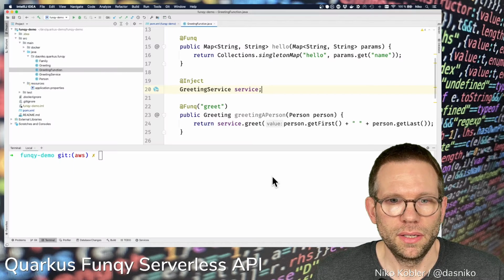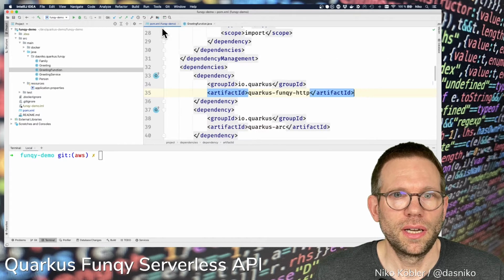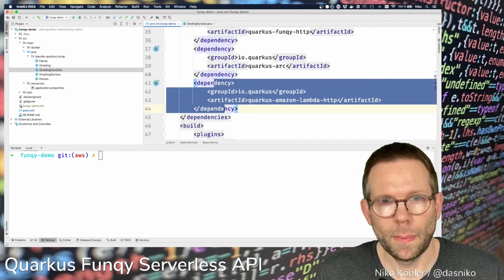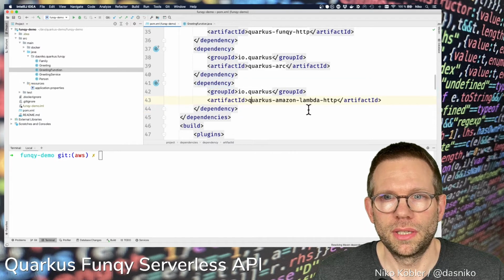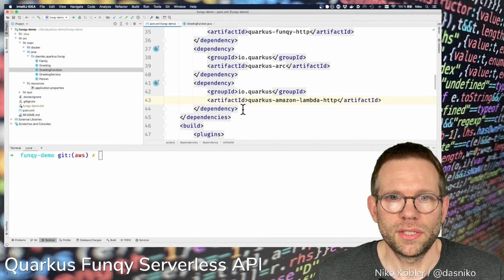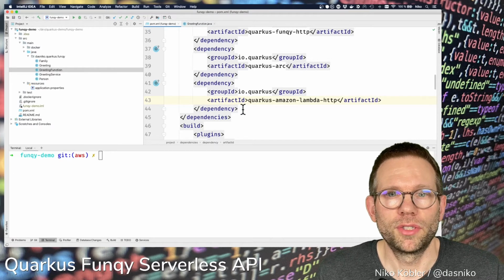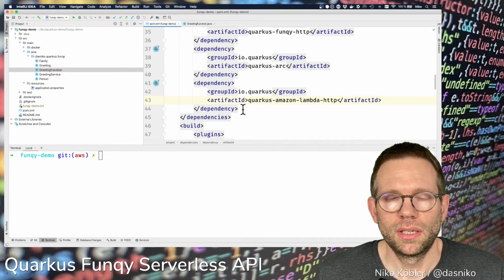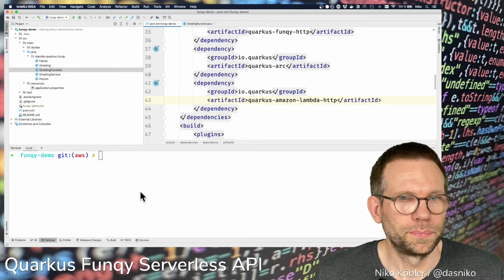So we need this extension. I prepared it already and I have to activate it in the POM file. So I have the Quarkus Amazon Lambda HTTP, and this extension is for deploying all the stuff to AWS, nothing for coding, just for deploying.